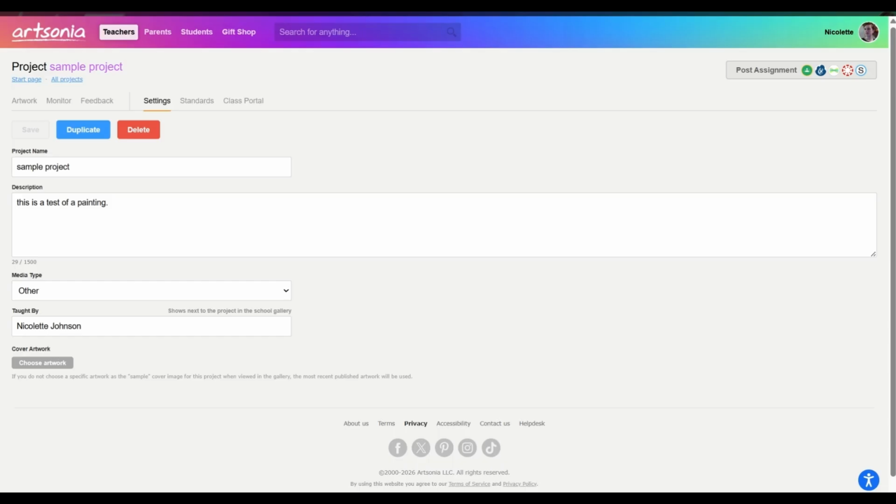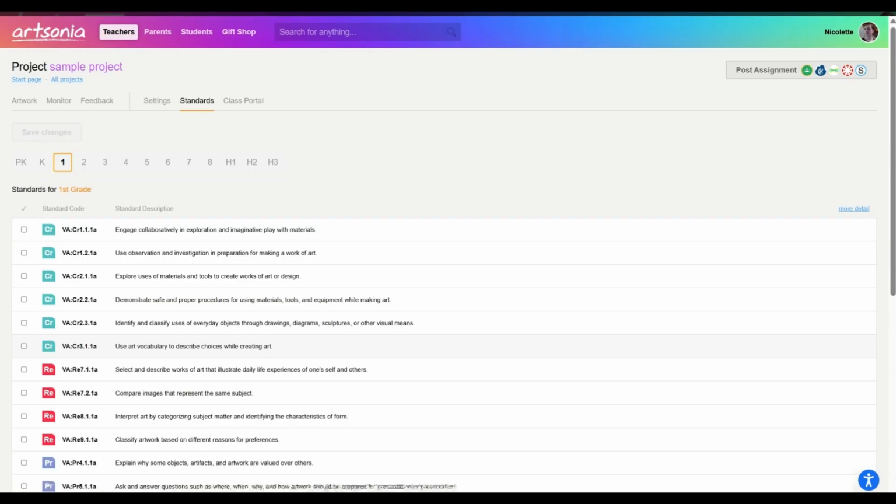In future years, if you continue to use Artsonia, something that's nice is you're able to duplicate old projects. So every year I just go into last year and I'll hit duplicate and it'll make that same project for the new year. And it just saves a lot of time. And sometimes I'll adjust things. I took out one project and exchanged it with another project this year. It wasn't that hard. I just didn't duplicate that project, and then I made a different one with a different name, and I could also delete it if I needed to.